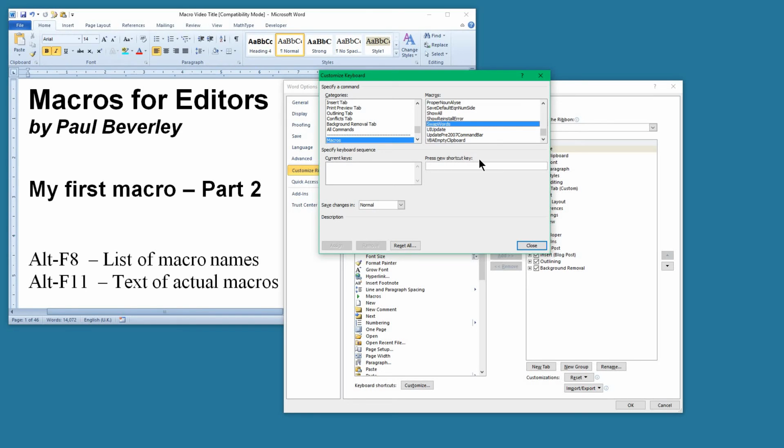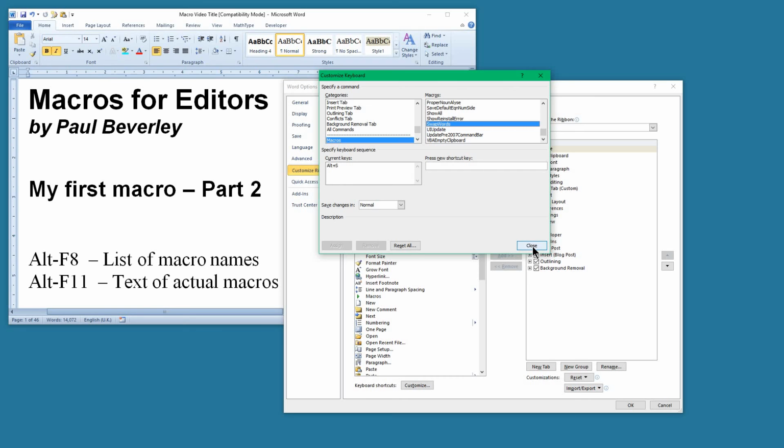And here it says press new keystroke, shortcut key. So click in there and we think, what keystroke do we want? Swap, okay, how about Control S? So if I press Control S, it says currently assigned to file save, and so I think, no, Control S is not a good one, that's used for saving. So if I backspace it there, and try, well, what about Alt S? And down here it says currently assigned to unassigned, so that's okay. So if I click on assign, it now says that for swap words the current key is Alt S.